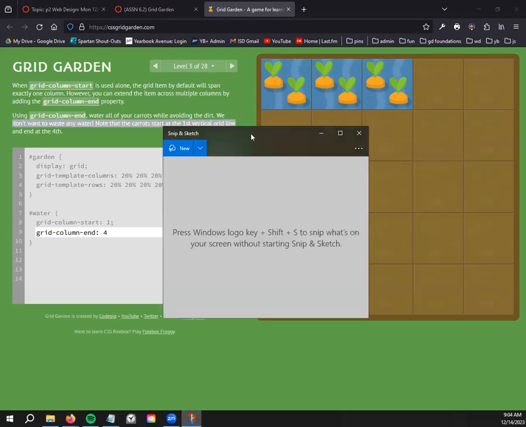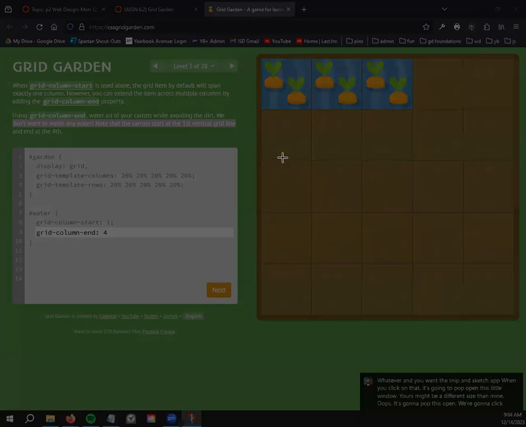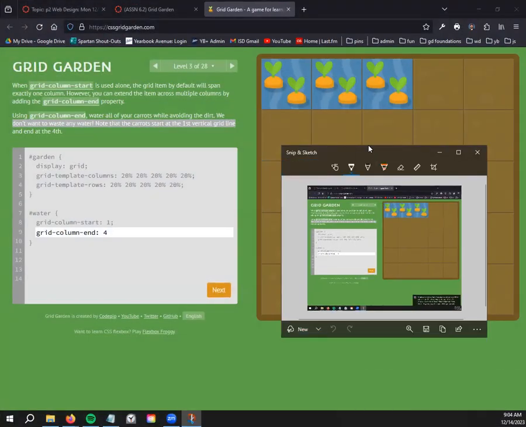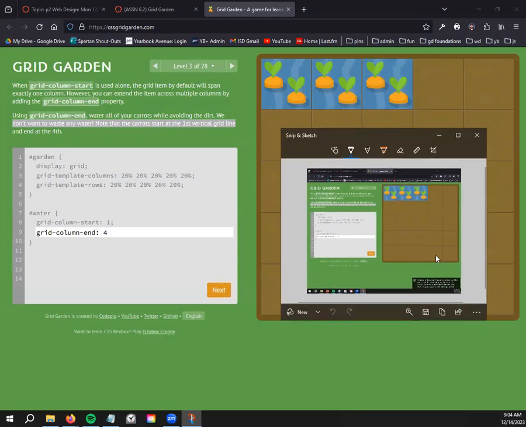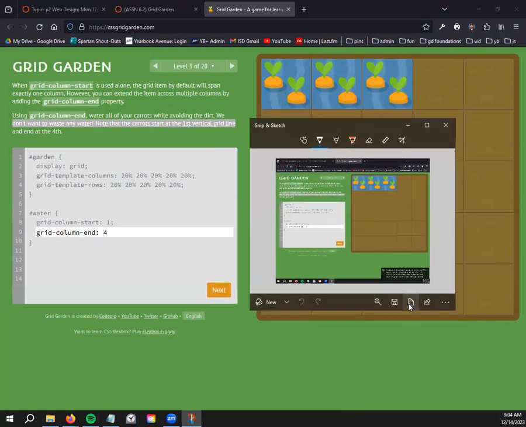We're going to click on new. When you click on new, it allows you to draw out a screenshot of how much information you want to include, and it's going to put it inside of that little Snip & Sketch window.